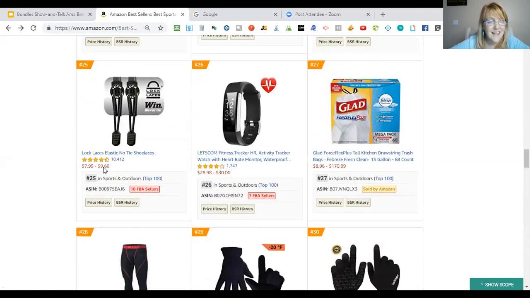This is neat. Elastic no-tie shoelaces. Who would use no-tie shoelaces and why? So right off the top of my head, my mom was an above-knee amputee, and she was confined to a wheelchair in the latter part of her life. So being able to just reach down, and on her remaining foot, she wore a certain orthotic shoe that was like a tennis shoe that had laces. She couldn't reach down and tie her shoe. So if she had been able to just reach down and zip that thing. But that's a really niche market for people who need no-tie shoelaces.